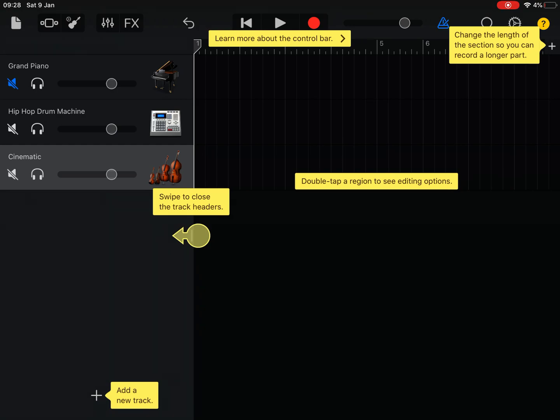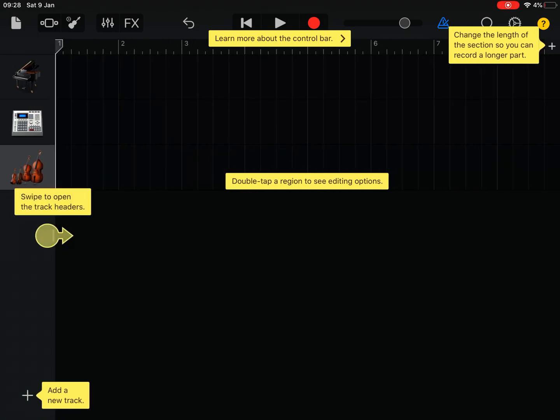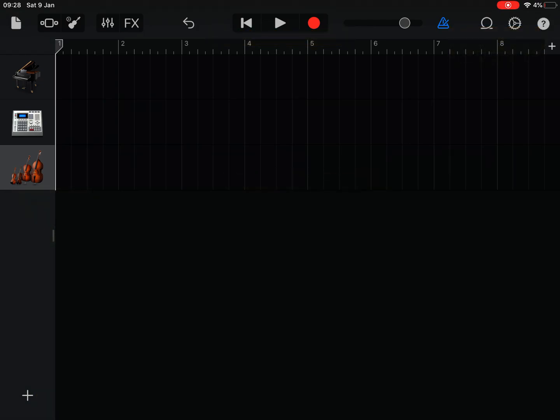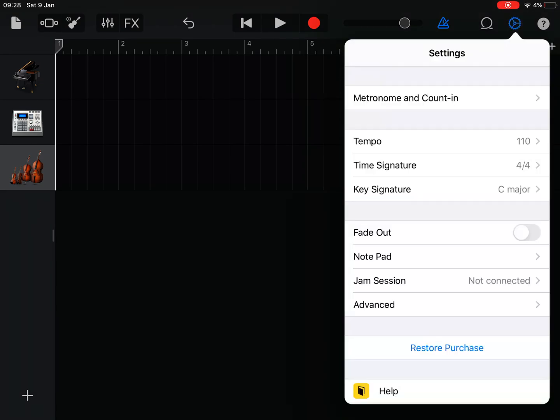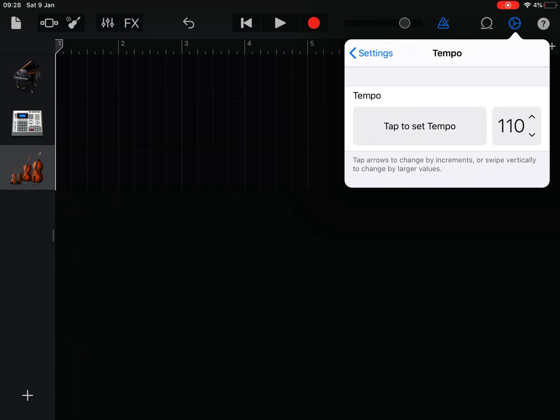Now, there's lots of different parts of this that you'll look at in detail later on, and hopefully when we're back in school we can switch to Logic, but it's good preparation for Logic, and it's quite user-friendly, this GarageBand app. So some of the main things that you'll need to make sure you really understand. At the top here, beside the question mark, we've got settings. This is going to be really important, so when you start to record things in, you can set the tempo or the speed of music.